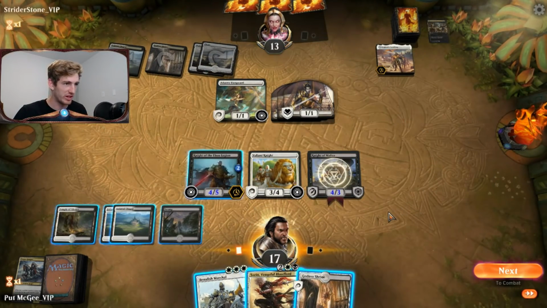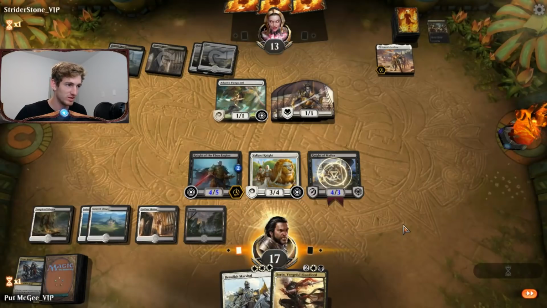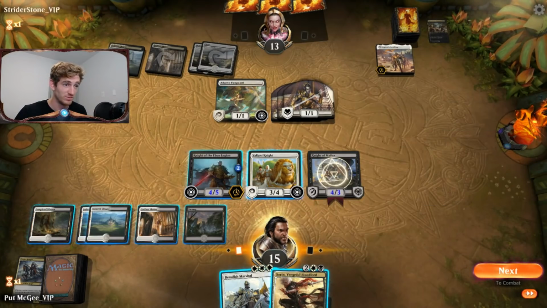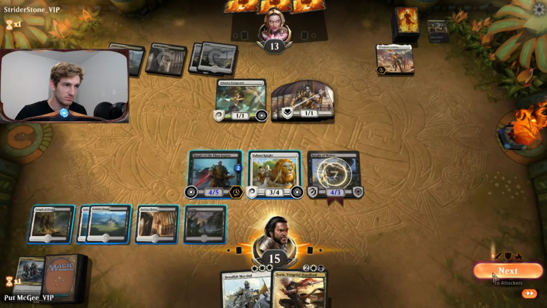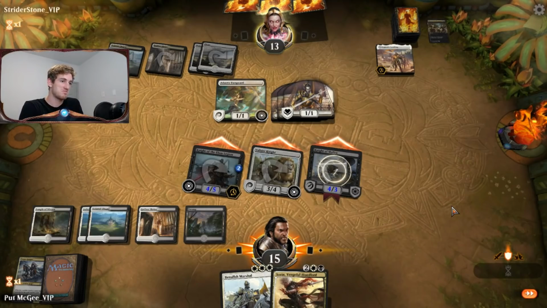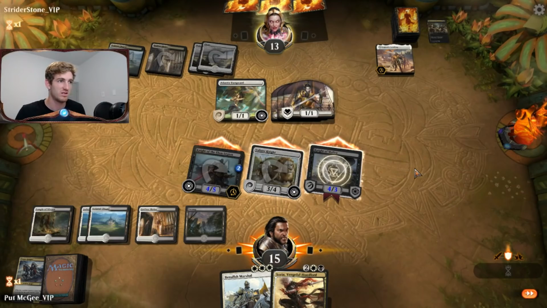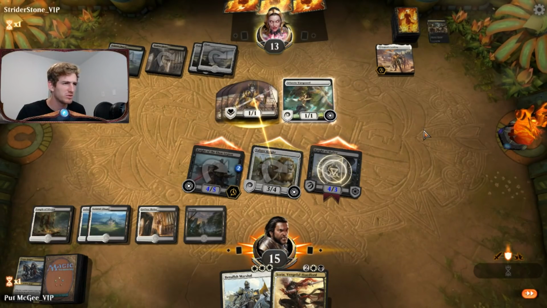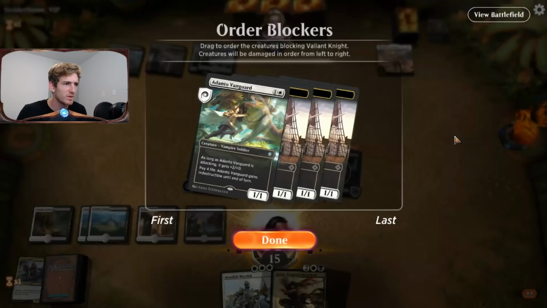Okay, well that's not the best. We can definitely deal with that though. We will do this. We do get this ability now. And we're just going to go for it. And we're just going to attack. If they don't block correctly, even if they do block correctly... Sorry, what? I'm sorry.